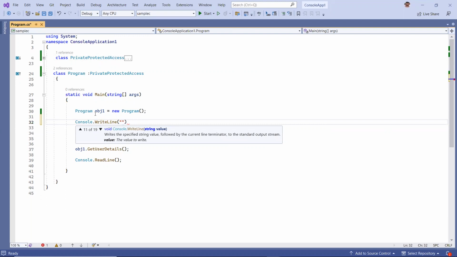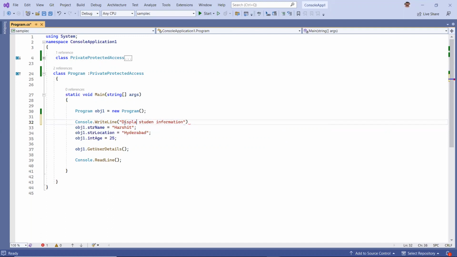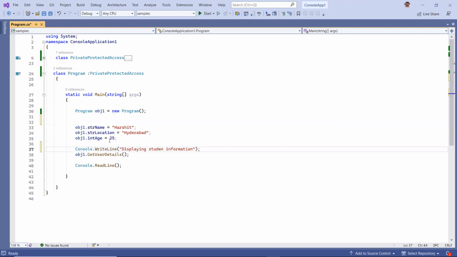I'm displaying the student information, and after that, I'm displaying this information. After printing, I'm going to read a character. If I say stop, I'm going to stop it. Otherwise, I want to go to that line and execute repeatedly.